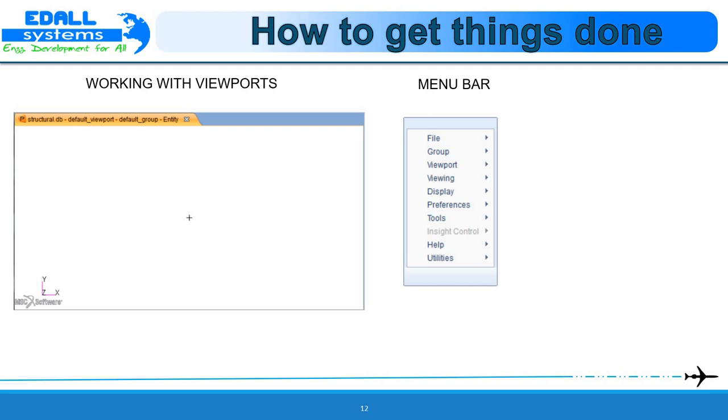Display. Databases can get large and full of geometric and finite element entities. The display menu helps you organize and enhance the appearance of these entities. With the display menu, you can determine which entity you want to display and how you want them displayed. And you can control numerous visualization features such as render style, entity plotting and erasing, highlighting, and label display.